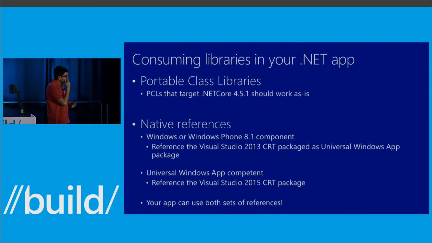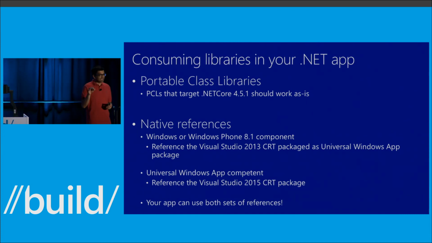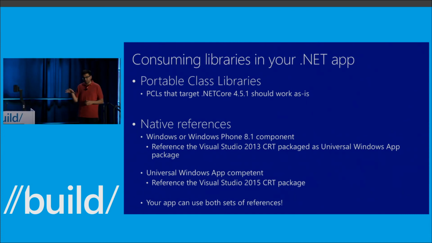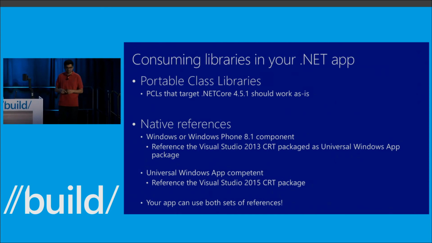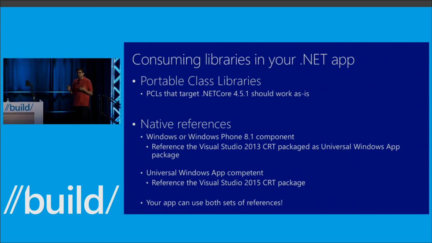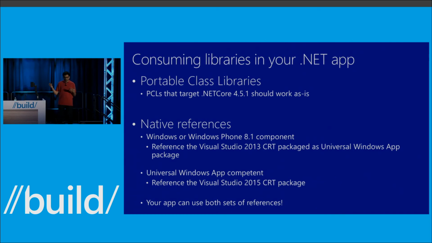There is one last point I wanted to make, which is about consuming libraries, and this is a question we get a lot when our internal teams are building apps. What's the story for portable class libraries, and how do you think about consuming native references in your application? Portable class libraries, we are working to add Windows 10 support, of course, but keep in mind that portable class libraries that were built for Windows 8 and Windows 8.1 and Windows Phone 8.1 should just work as is.